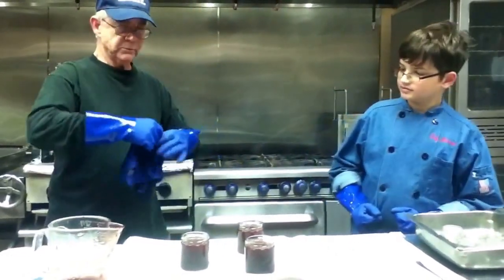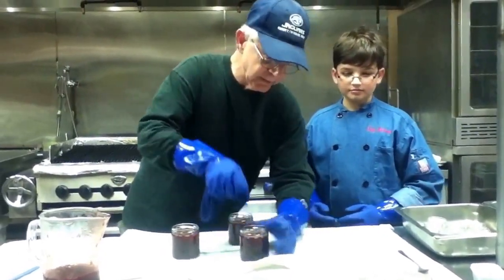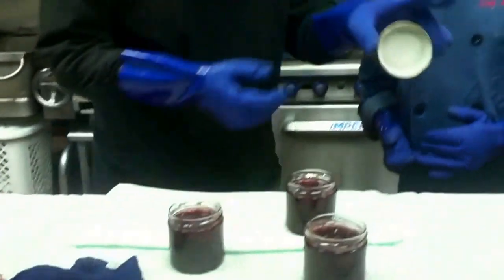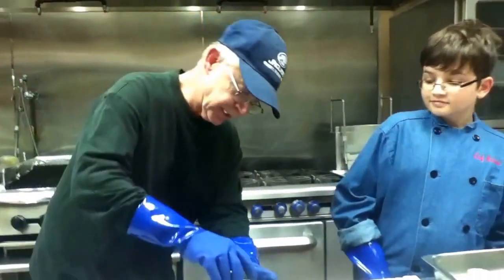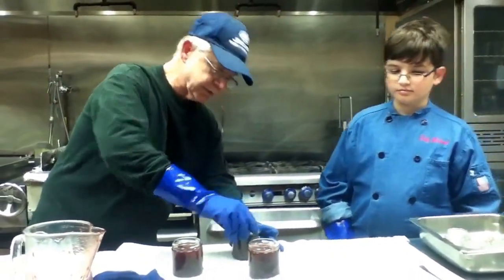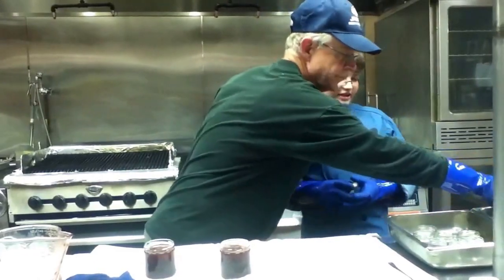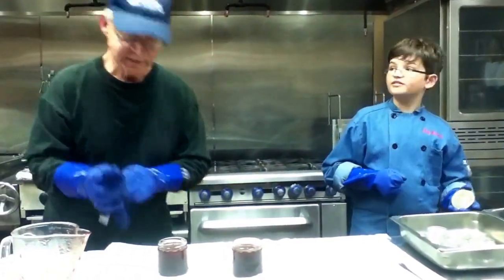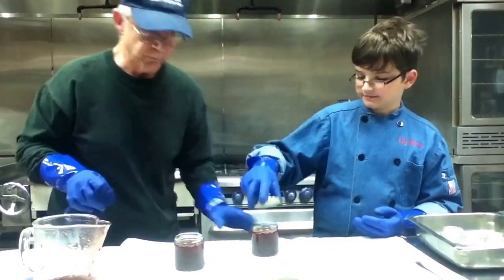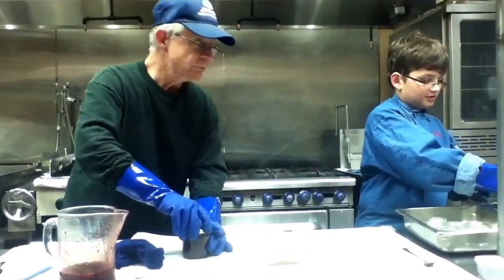Okay? So when I wipe these, if you would just hand me one of the big lids there. This is like a locking lid, right? When we put this lid on here, we want it to just lock. We don't twist too hard, we just make sure that it locks. And then it's got a button on top. What do we look for with that button after we take them out? We need to make sure that the button concaves. So it's concave, and that means that we have a good vacuum. There we go. Okay, and put that lid on there. There we go. We got that one.